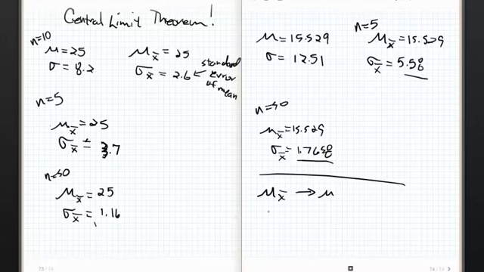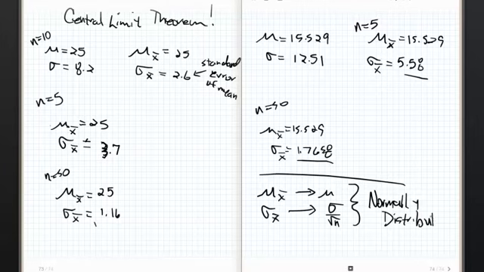Now, this standard error of the mean, this sigma sub x, this is the key. This is the really big thing that we're able to use. What this thing tends towards, and this is the crazy part, you ready? It's the original population standard deviation divided by the square root of n. And most importantly, because of what we know about sampling distributions, these means are normally distributed.